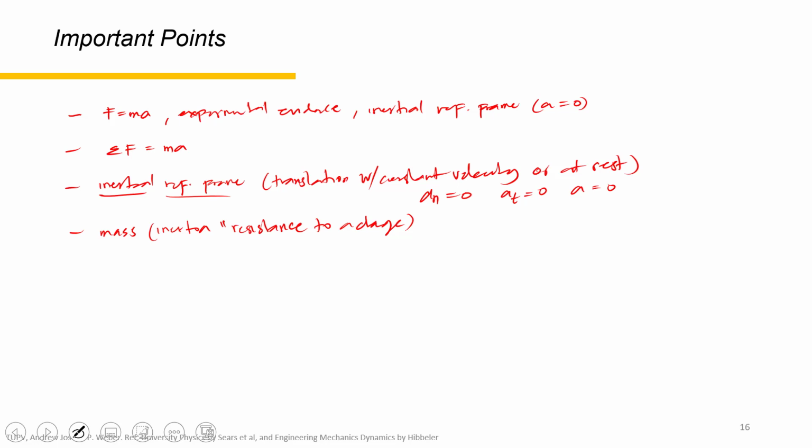So it is an absolute quantity and it does not change from one location to another, as long as we are dealing with classical mechanics. Okay, classical mechanics, because in relativistic mechanics, of course, mass does change under a special condition.